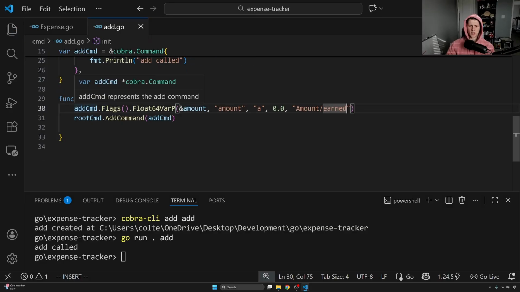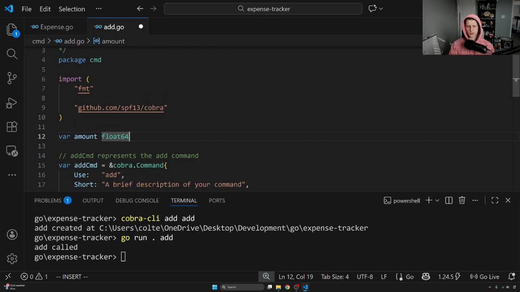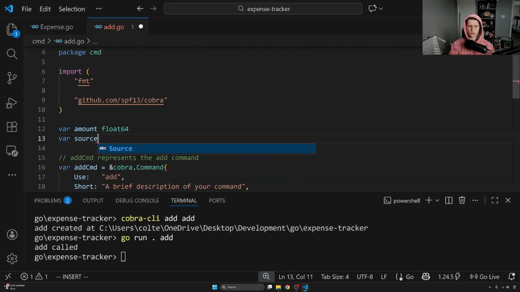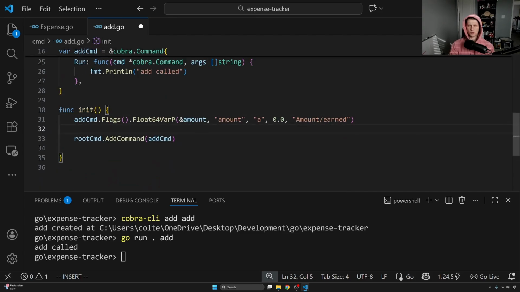And that means that we can go ahead and call go run period and then add, and then we can do a dash A and pass in the amount. But before we get down that path, we'll go ahead and add our source. So very similar to this, we need to have a source variable declared at the top. So var source will be a string. And similarly, we'll add this to our add command.